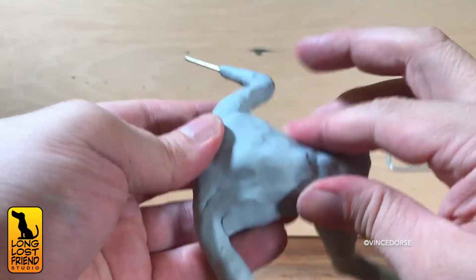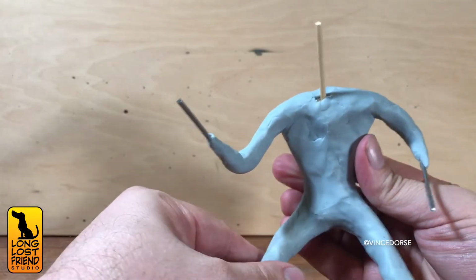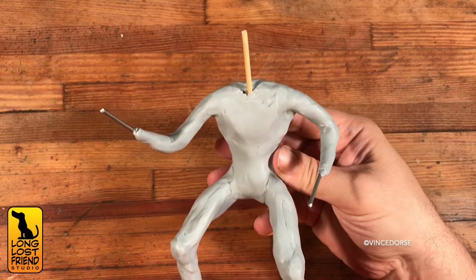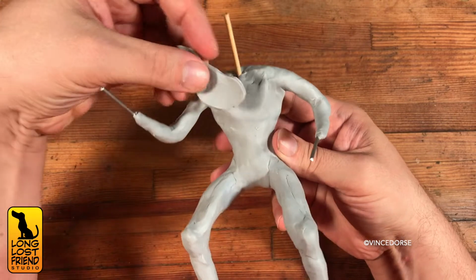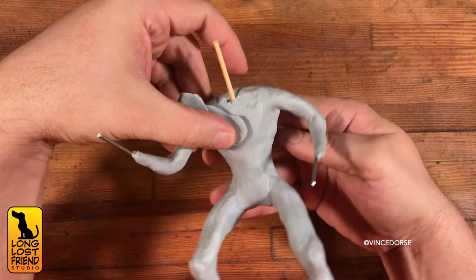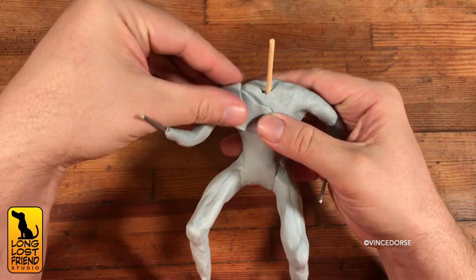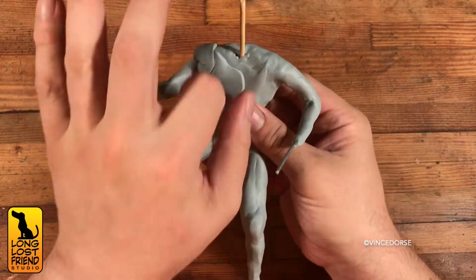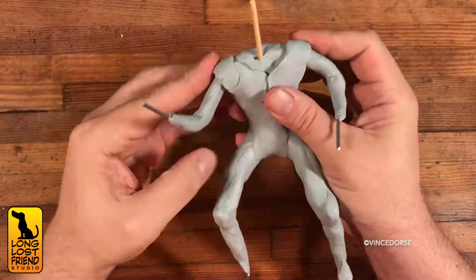Well, I like what I'm seeing so far. I'm seeing muscles. It looks like a body. Yeah, well, the plan for this was to make him a little gaunt at first. Because the thing about the creature is he's covered in a lot of layers of scales and fins and stuff. So I have to start small so I can gradually add all that stuff on without making him into a big fat blowfish.